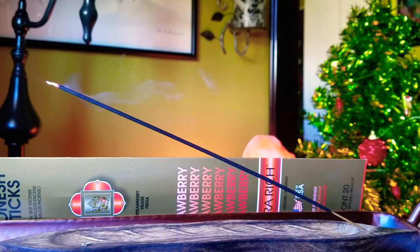When I purchased this one, I wasn't thinking I was going to like it as much as I did, but I definitely repurchased this pack. I believe it cost me $1.99 at Spencer's and it has 20 of them. This was my last stick so I wanted to go ahead and film a video on it.